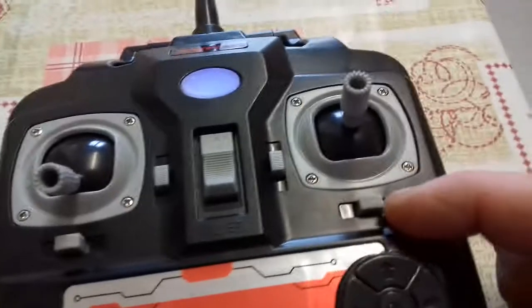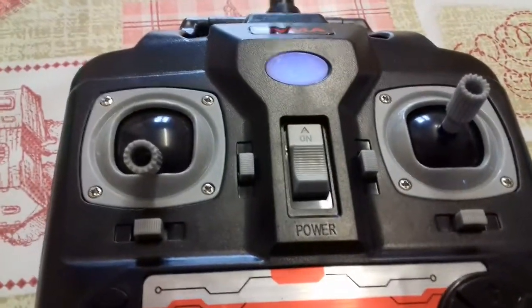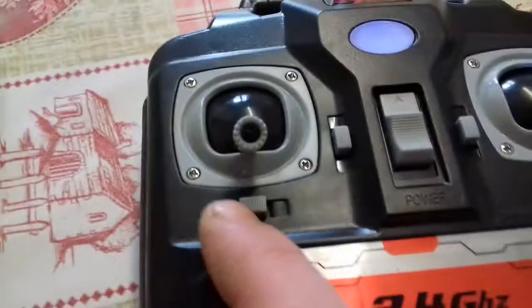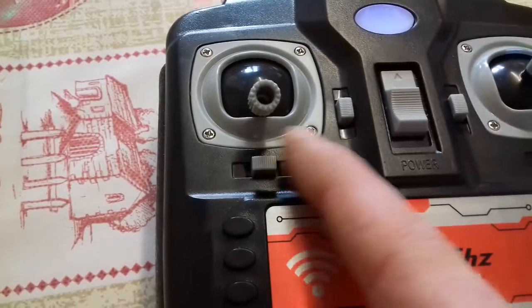If it's going to the right, then you'd go left. And it's the same with the forward and back. If it's going forward when you take off, you just trim it back, and if it's the other way, you go the other way. And it's the same with all of these. If it's rotating one way or the other, you can adjust it with the trim on here.